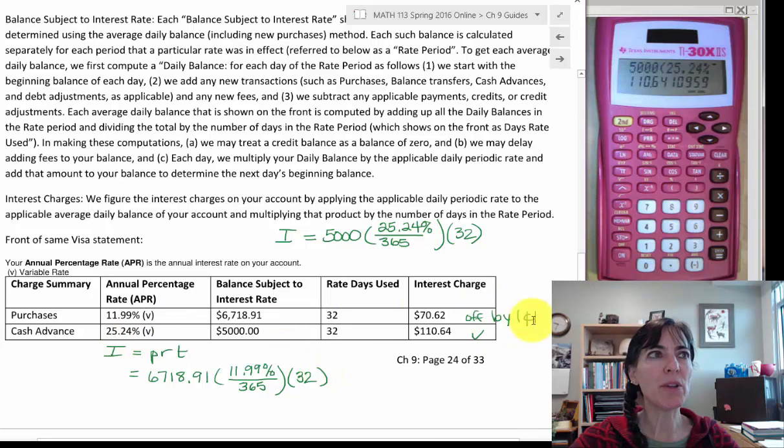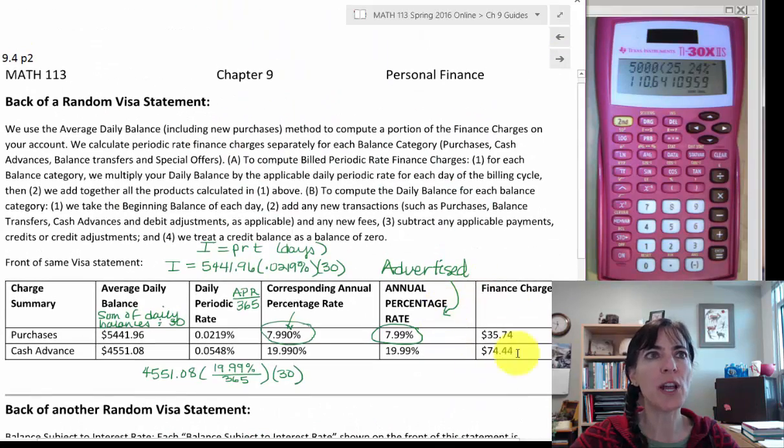So we can kind of figure out how they are calculating finance charges or the interest charges. This one they called an interest charge, and here they called it a finance charge. Exactly the same thing. It's the amount of money you're paying the credit card for being able to use their money.